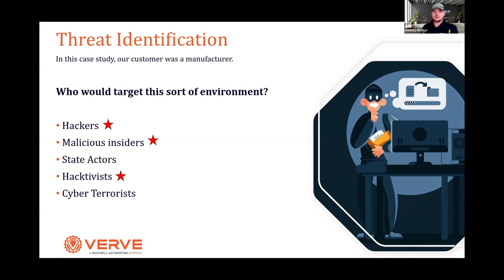State actors: this was manufacturing, not critical infrastructure, so there's no real reason to say that state actors would likely be targeting this company. So I did not put that. And then hacktivists. This particular manufacturing company deals sometimes with GMOs and things that are heavily modified, and that can attract some hacktivists. Like Ryan mentioned before with coal, regardless of where you stand on it, somebody's going to want to be an activist against this type of thing. So we had to worry about that in the case of this threat.